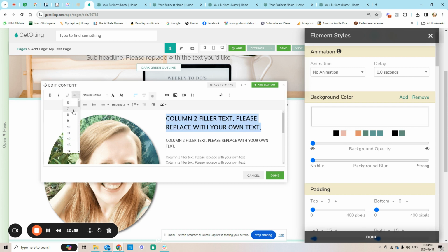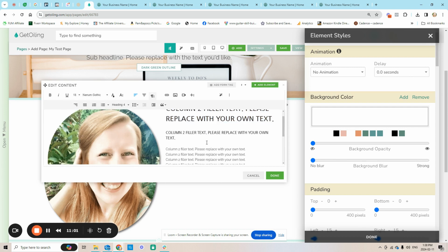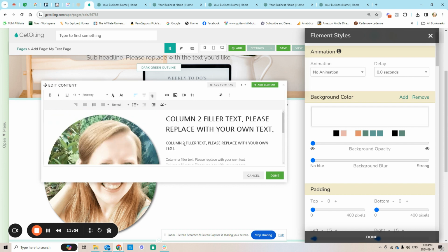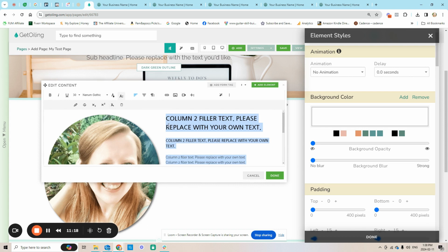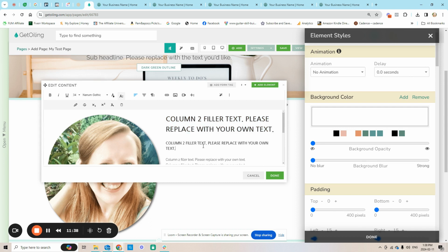If you want the text to be a bit bigger, you can just highlight it and adjust it that way. And if you find that formatting is hard, maybe you've copy and pasted in from another document. What I find useful too, if I'm copying and pasting text in from another document, is to copy or highlight it all first, then go to more text and hit clear formatting, which is here. And it just gives you a fresh palette, a clean slate to deal with, because sometimes when you copy and paste, you're bringing in formatting that makes things look funky and things might not be working the way you want. So you can get a fresh start by clearing the formatting and then format it in AttractWell the way you want it to be.